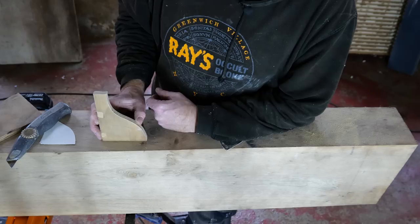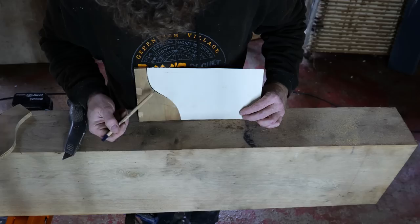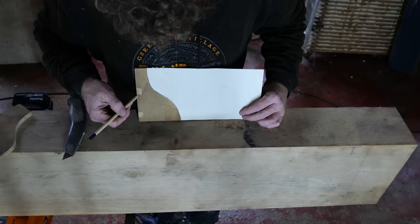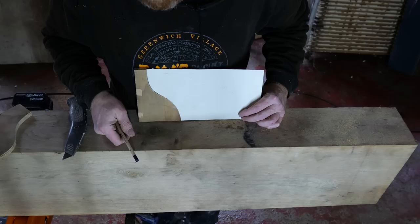And now I need to figure out how we are going to cut this out of a piece of timber. So this is a cross section of our piece of oak here. So we basically need to push a tiny little cut in here and then a larger cut here. So what I'm probably going to do is make a cut down through here like that, and then on from this side, and then most likely a series of cuts across this way that get us within a couple of millimeters of this point here, and then we can chop those away, and then we can use our shaping tool to form our edge through there. That's the plan anyway. Let's see how this goes.